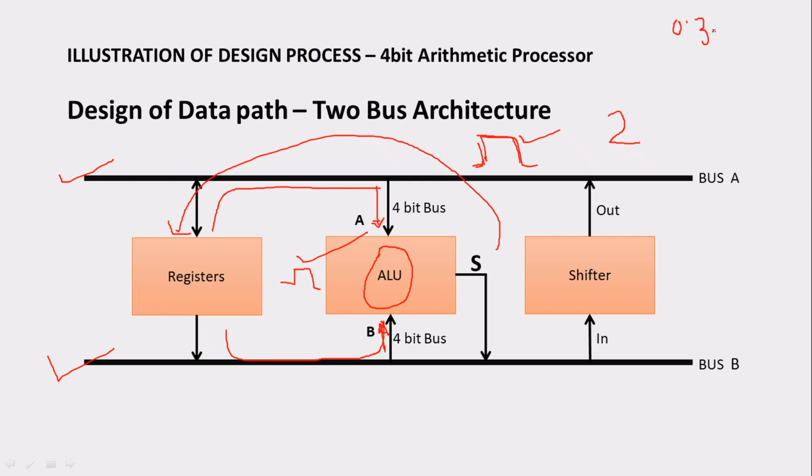We had required 0.3 microsecond, but when it comes to 2 bus architecture, the number of clock cycles required is 2. So if you are running at 10 megahertz, the time required to complete this particular task is only 0.2 microsecond. Okay, so if you look at this, the time got reduced, right? Because we changed a little bit of our bus architecture so that we can achieve a higher speed.